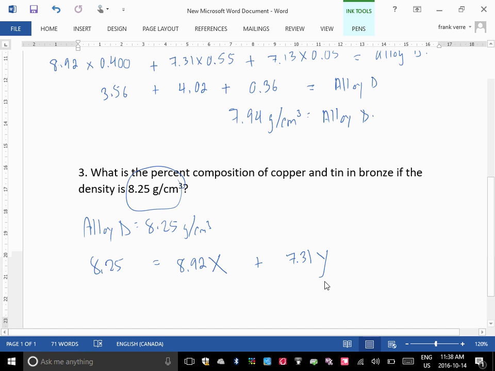So what I'm going to do is something different. You know what, the percent has to add up to 100, right? The percent has to add up to 100. So if copper is 60%, that means the tin must be what? 40. So we know then that the X plus Y has to equal 100%. So another way we can write Y is as basically 100% minus X. Yeah, you do this in math, right? So we're going to rewrite this as 8.25 equals 8.92X plus 7.31. Well, 100% as a number. What would 100% be? Would it be 1, right? So it would be 1 minus X, okay?